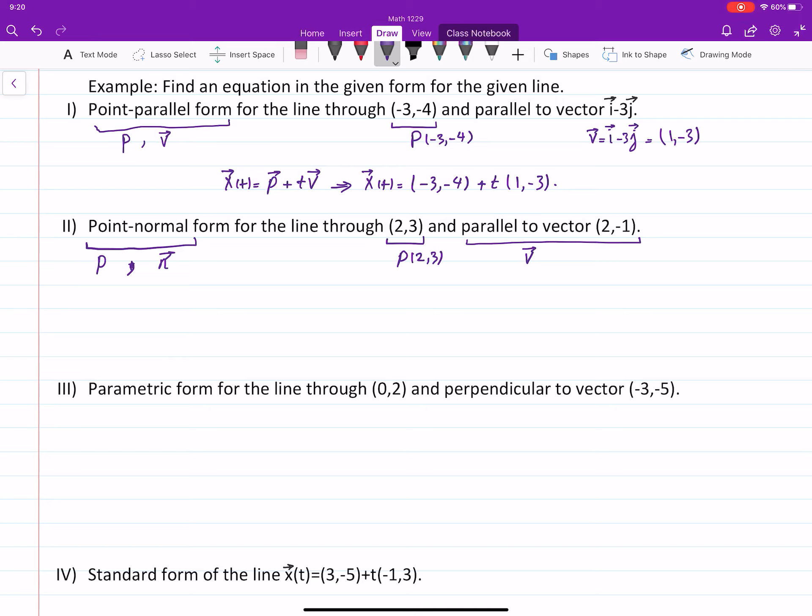In other words, if we follow the notation we always use, this is V, not N. But we know that anything which is perpendicular or orthogonal to V can be used as normal vector. So normal vector N can be any vector orthogonal to V. Well, we have a good form of that because when you have a vector in R2 by switching the coordinates and multiplying one of the coordinates, the components, by negative 1, you find a new vector which is orthogonal to the given vector.